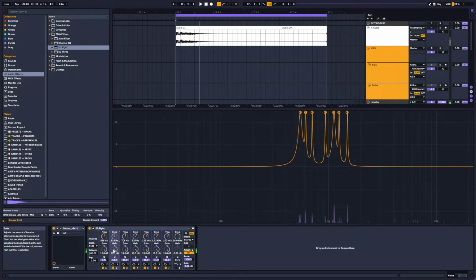Okay, so now we can also play around with the amounts of each individual band.